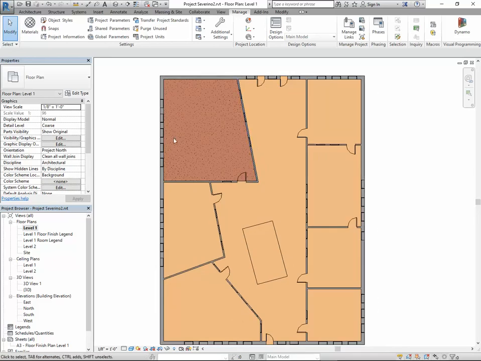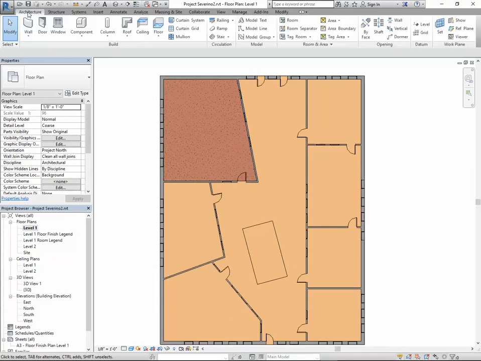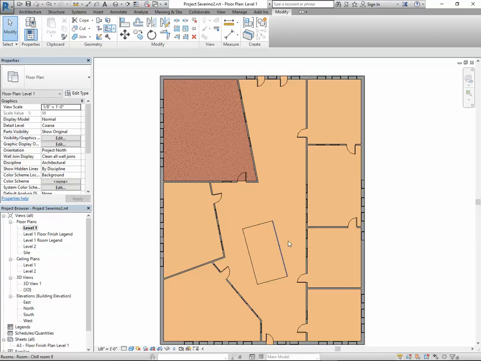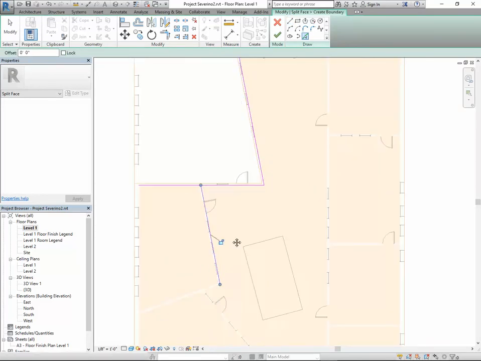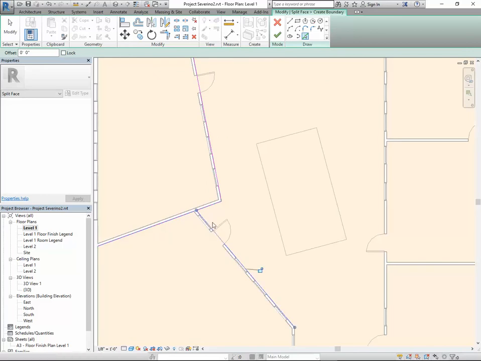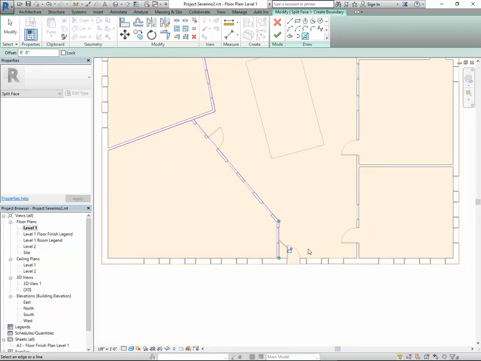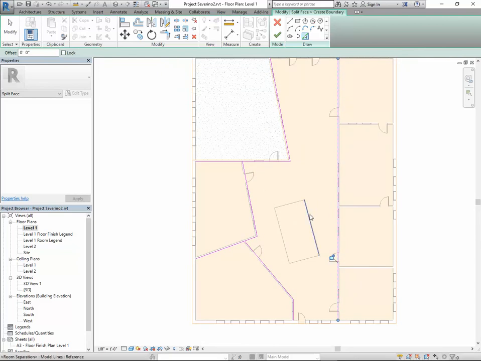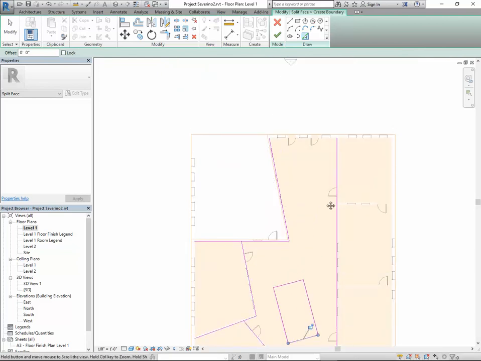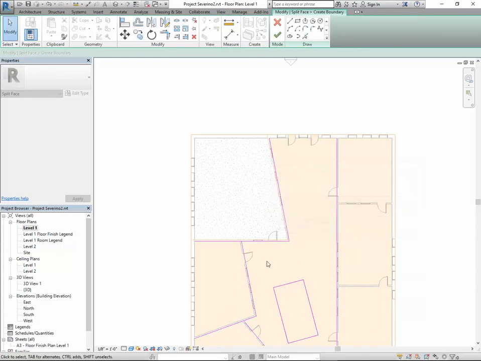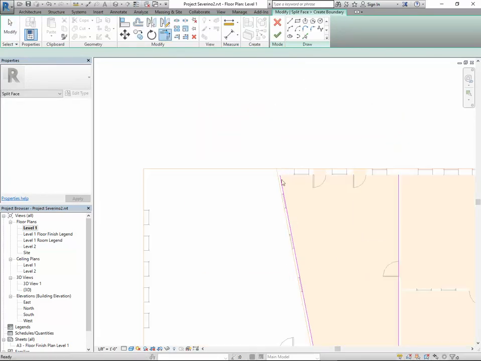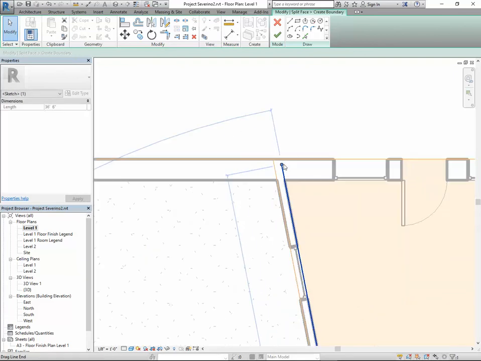Okay, good. So we need to cut and split further every single part. I'm going to do it here in the living room by splitting, selecting the floor, and picking where the splitting option is going to be, for the living room a bit longer. In this case, we need to select this one too. Obviously, if I say OK, it's going to tell me there are different points. You have to make sure there's a closed polyline. So I'm going to trim. I'm also going to select this and extend until it touches the wall.